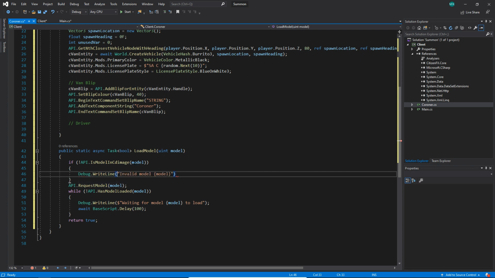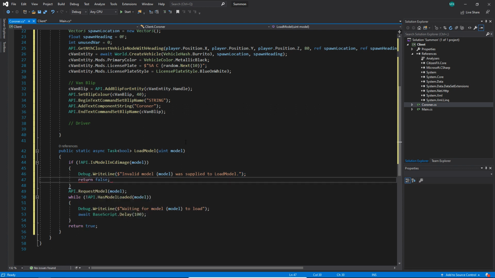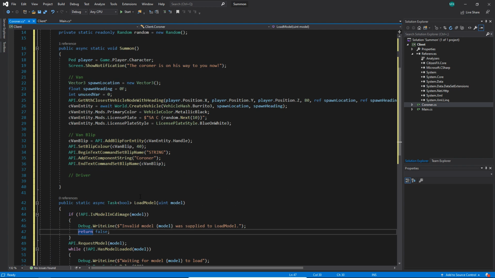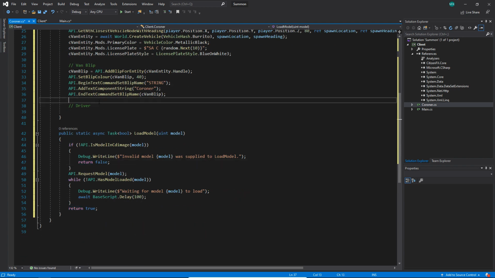Whoops, we got to add our $ sign at the beginning to let us inject a variable into the string. So invalid model was supplied to load model, for example. I got to get a new keyboard, my shift key. And then you want to return false, because you don't actually want it to do it, because if it's an invalid model that doesn't exist, this code will just load infinitely. So you always want to kind of be careful with that kind of stuff.